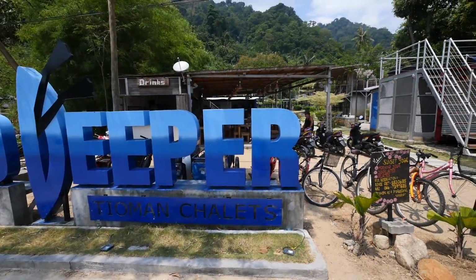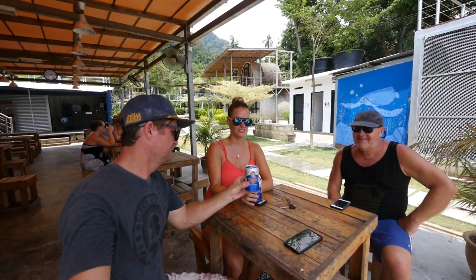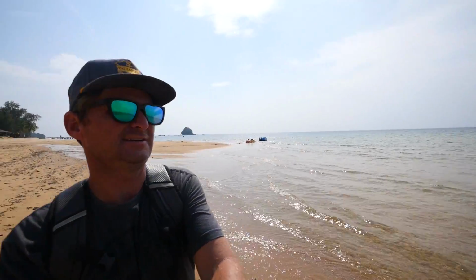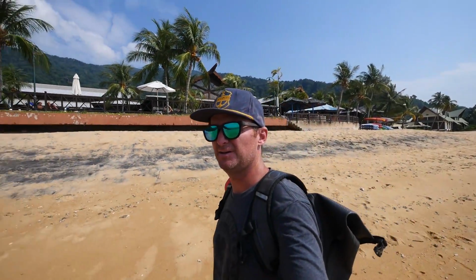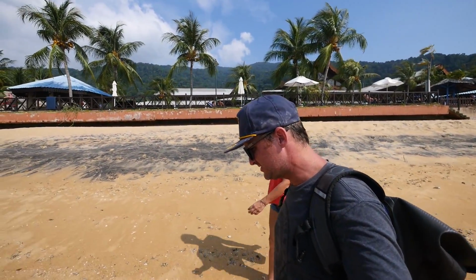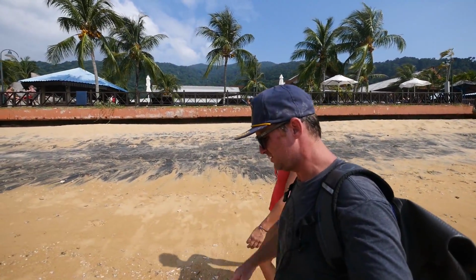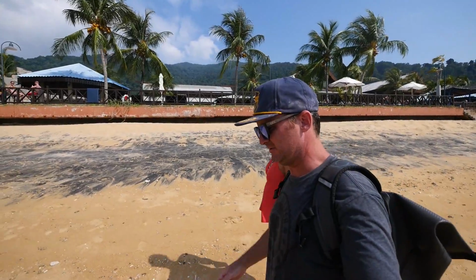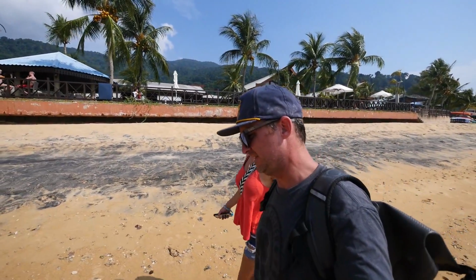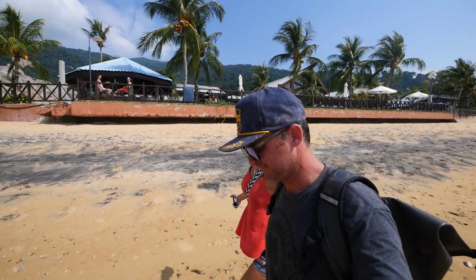We found this interesting hotel that made their rooms out of drain culverts. It's a nice little spot here. I mean, it's cool and all. It's kind of restrictive. You can't just get a beer everywhere. A lot of places are really cheap. We went to a place earlier, it was really cheap. This place is not as cheap. Why would you pick this place to make a holiday? It's a hard place to get to.